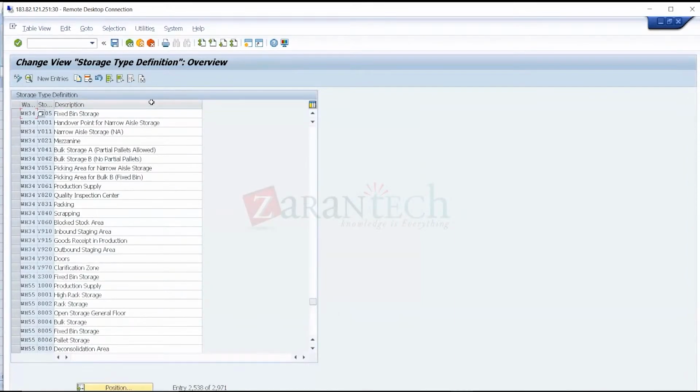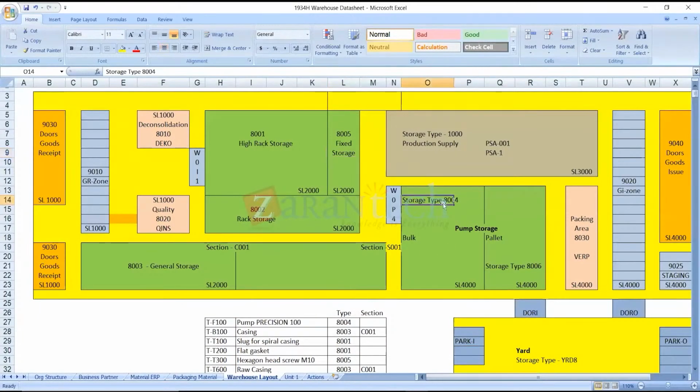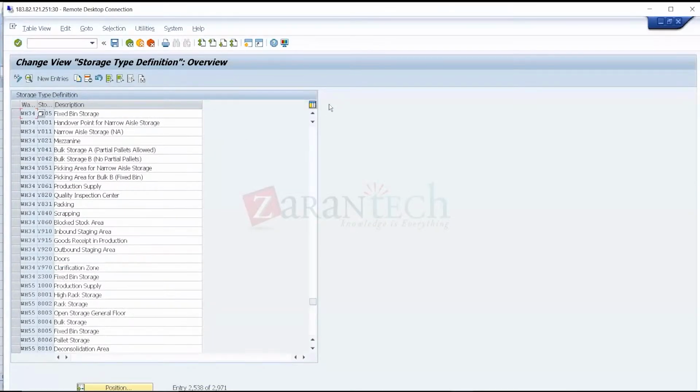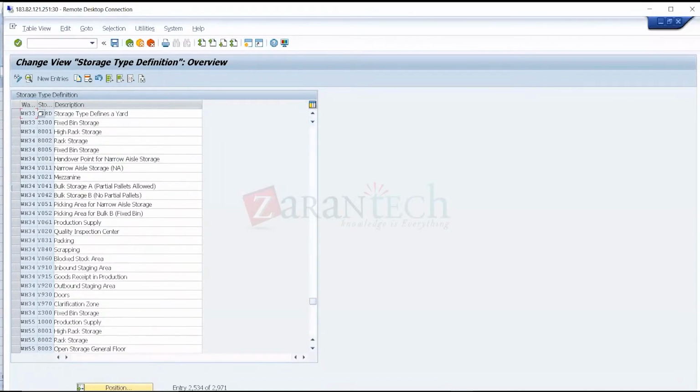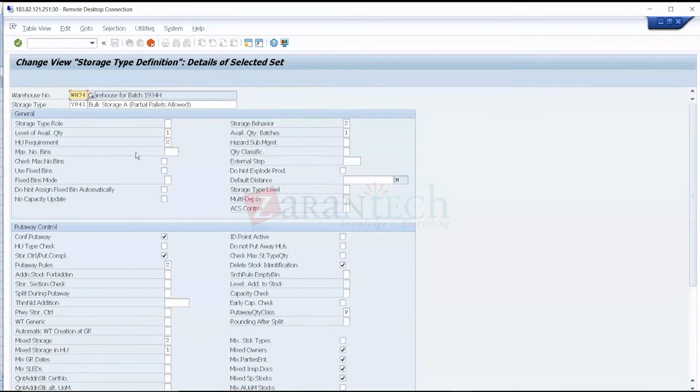Okay. Then we have 8004, which is a bulk storage. You can see here, bulk storage. I'll copy that and say 8004 bulk storage. So an important point to note here: for each storage there are certain requirements.